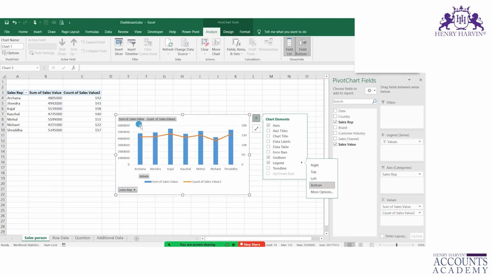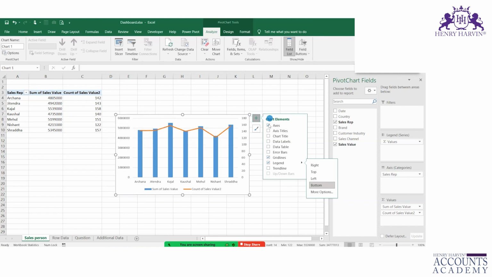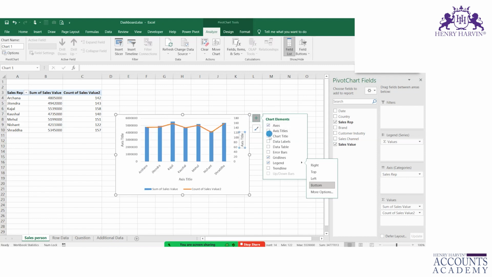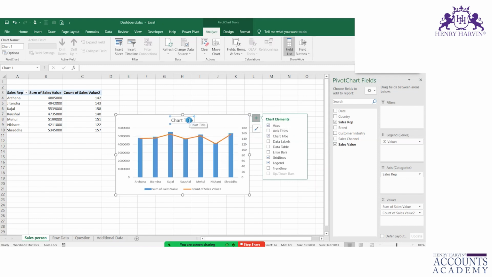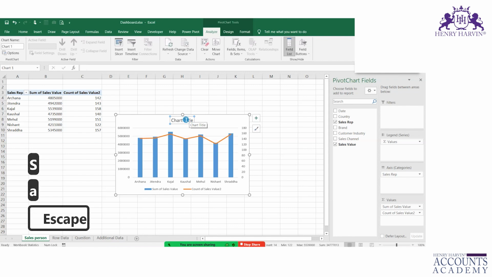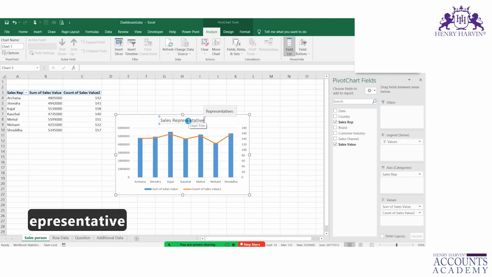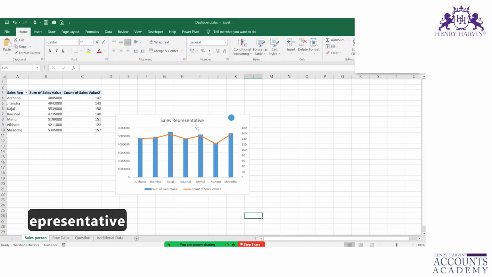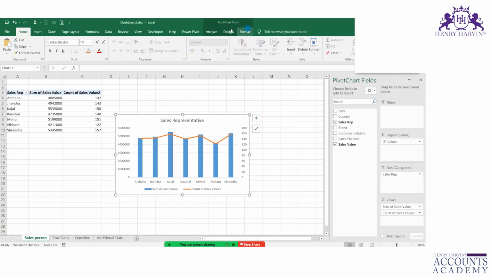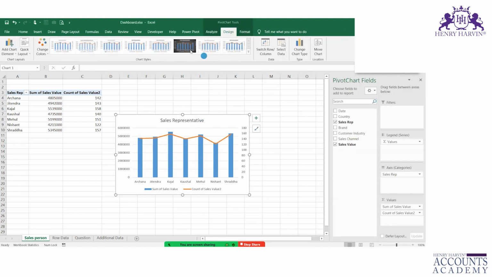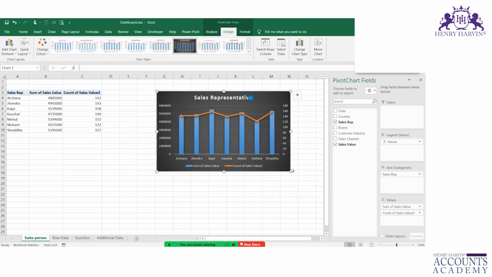When you create a chart with the pivot table, these extra field buttons will come. Let me hide all the field buttons. So buttons are gone. Let me insert a chart title: sales representative report, something like that. I'm not making it so beautiful, I'm not doing so much. Let me apply a nice design that is available from here. To save time, I will put this. So my one chart is ready.